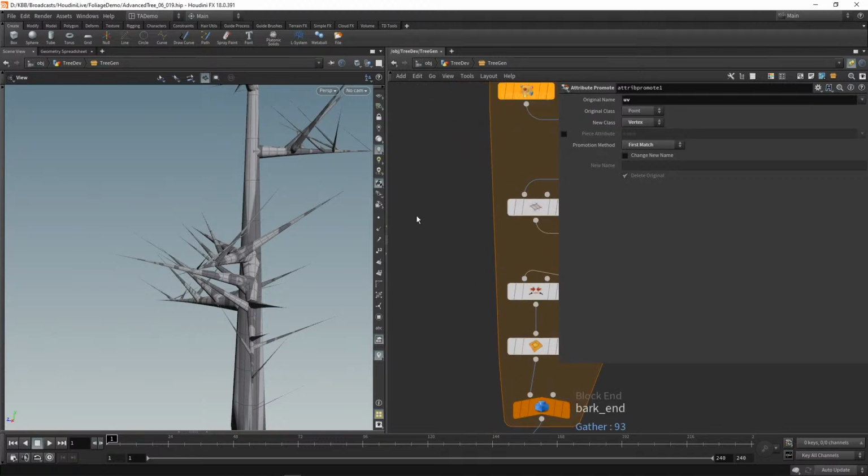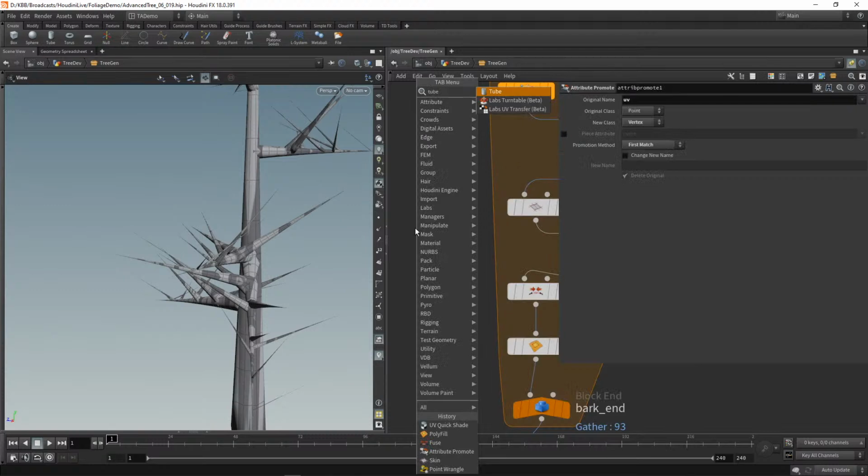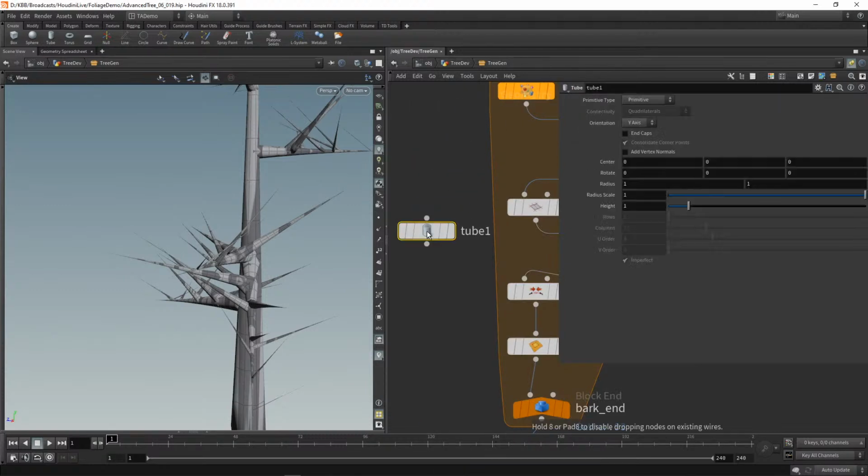So we're going to go here. We're going to drop down a tube SOP. We've got a tube SOP, and I'm going to call this clean tube. All right, clean tube. Now for the rows, we don't want this to be primitive. We want this to be polygons, and we don't need any of this fancy stuff. So all we need is basically to maintain that right topology. So we have to adjust the rows and the columns.